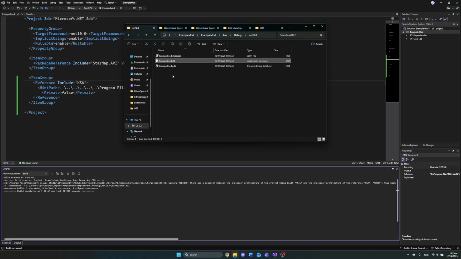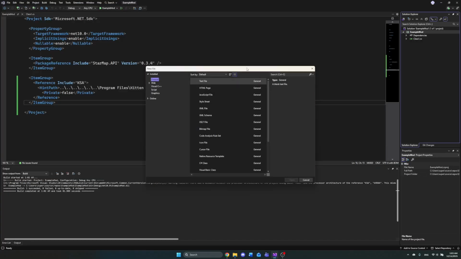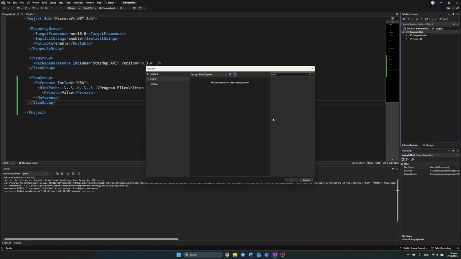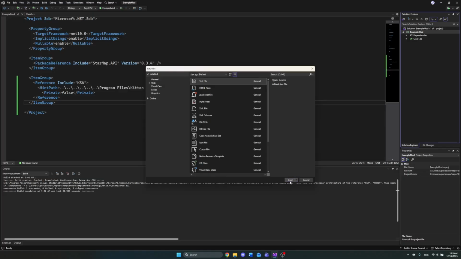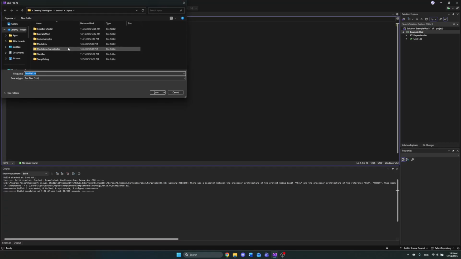But we notice one other thing. We need a mod.toml, but we don't have it. So let's go add that real quick, because KSA won't find the mod without mod.toml. Sorry, new file, control N. Well, for now I'm just going to do a text file. I'm going to rename it. So I'm just going to do name equals and then the name of this mod, which is example mod. And that is all we need for now.